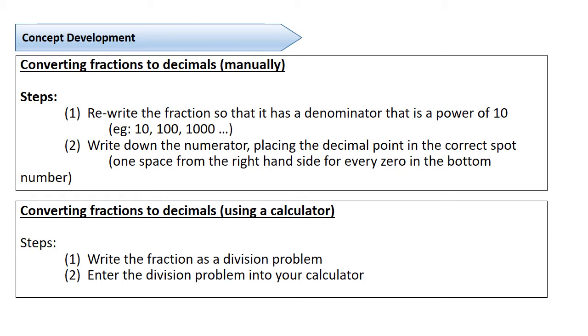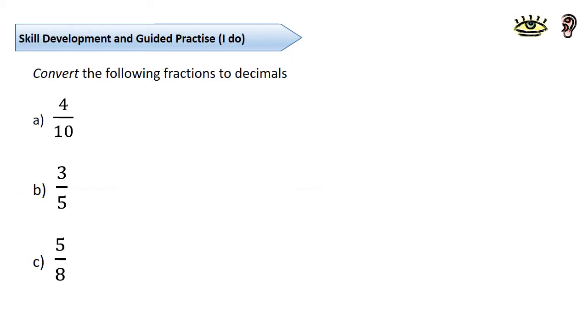Okay, copy down both of these into your books, converting fractions to decimals and converting fractions to decimals using a calculator. You can pause it and write those down. Okay, this first one here is 4 out of 10. It's already over a multiple of 10. And that multiple of 10 only has 1 0 in it, so that means we're going to move our decimal place 1 to the left. So 4 divided by 10, decimal place was originally here, 1 jump, it's going to be 0.4 as a decimal.